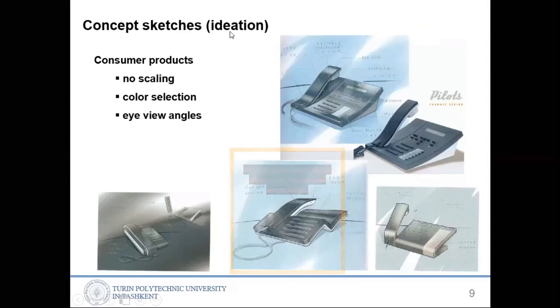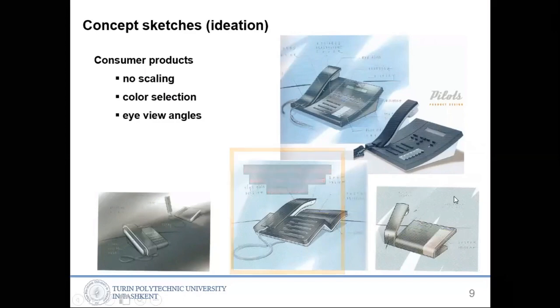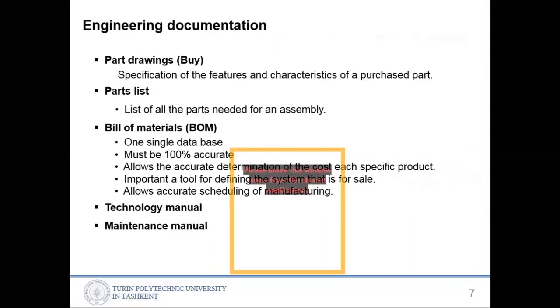concept sketch, we call it ideation also. In consumer products we need pictures, kind of drawings, we call concept sketch or ideation. Normally it doesn't have any scaling, so we cannot measure the dimensions. And it has a color selection, so you can see what kind of color. And normally it shows a normal eye view angle. Those things.